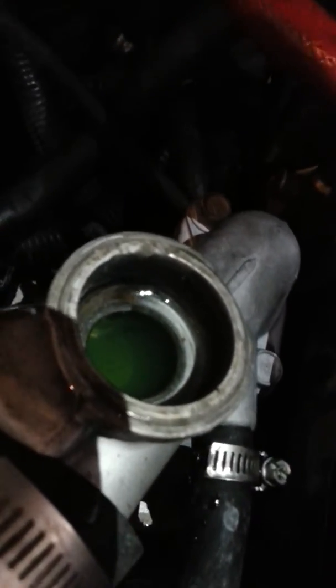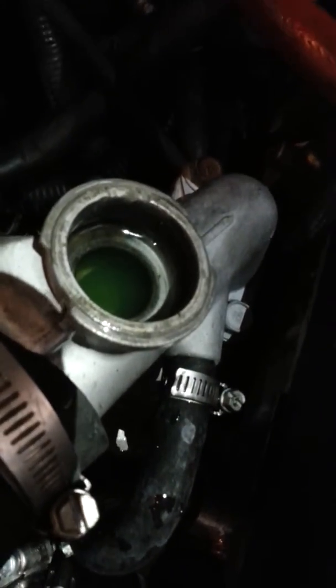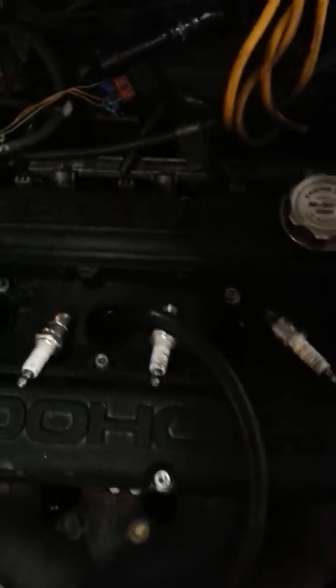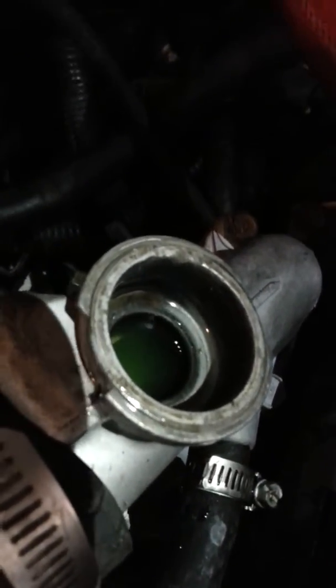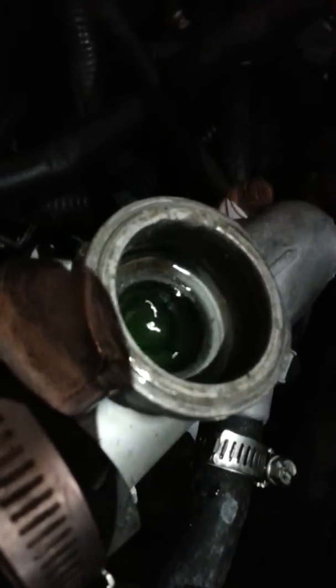As you can see, it's raising my coolant level. And of course, I've got a lot of pressure — the air pressure is fighting me back. There's a bubble. So we have compression leaking out into the cooling system. I'll put pressure on it, seal it up, and it raises the coolant level again. Bubble.